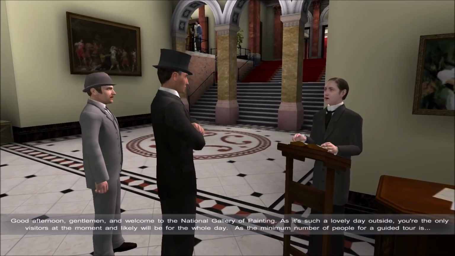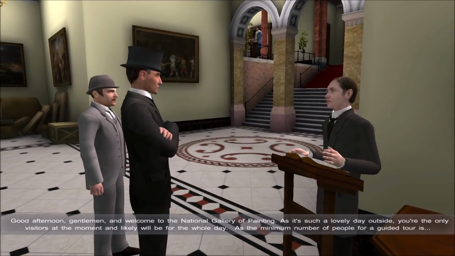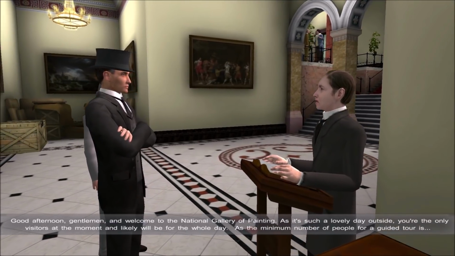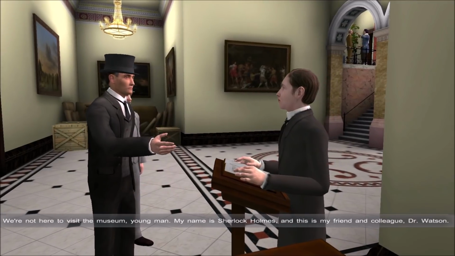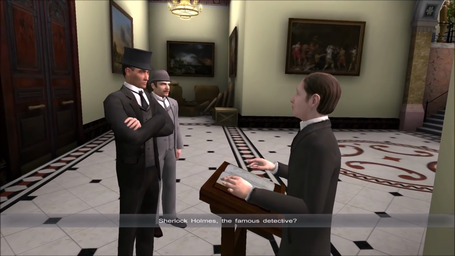Good afternoon, gentlemen, and welcome to the National Gallery of Painting. As it's such a lovely day outside, you're the only visitors at the moment, and likely will be for the whole day. Oh, that's convenient. The minimum number of people for a guided tour is... We're not here to visit the museum, young man. My name is Sherlock Holmes, and this is my friend and colleague, Dr. Watson. Sherlock Holmes? The famous detective?